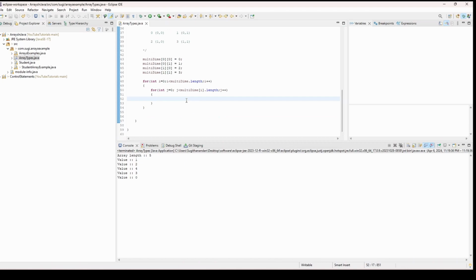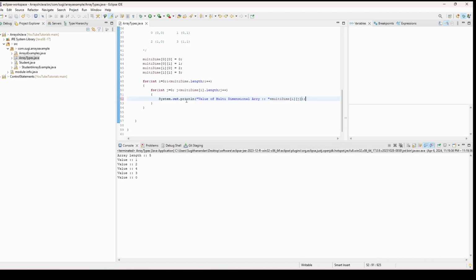Now we have to print the value of the array, right? So System.out, value of multi-dimensional array, plus multi-dimensional of, so the row will be i, correct, and the column will be j here.